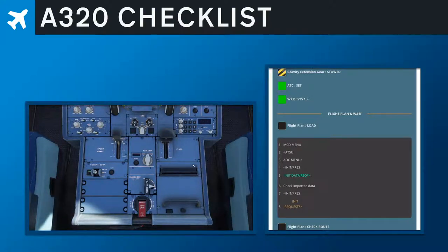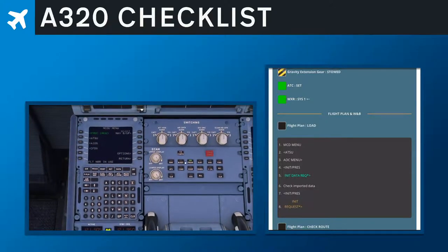Right, now we want to load the flight plan, so we'll go over to the MCDU. Right, so first thing I would do is go to flight plan. Not flight plan. In it. So we're showing nothing at the moment in terms of a route.